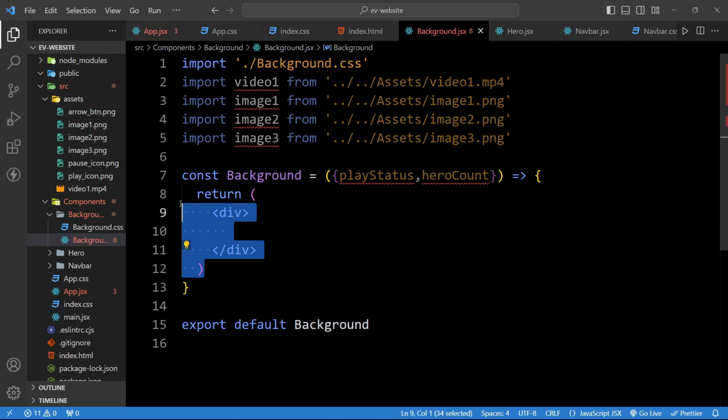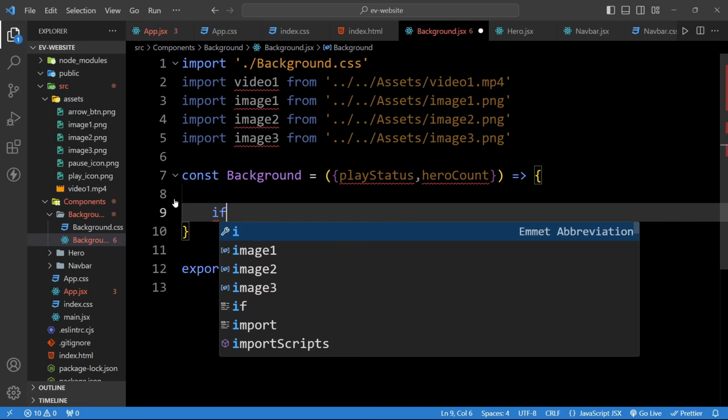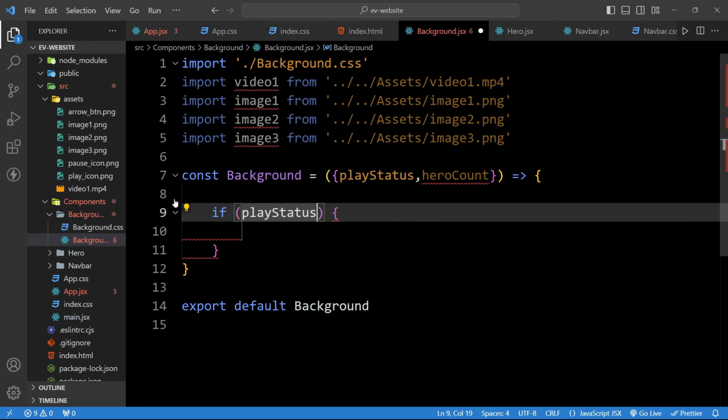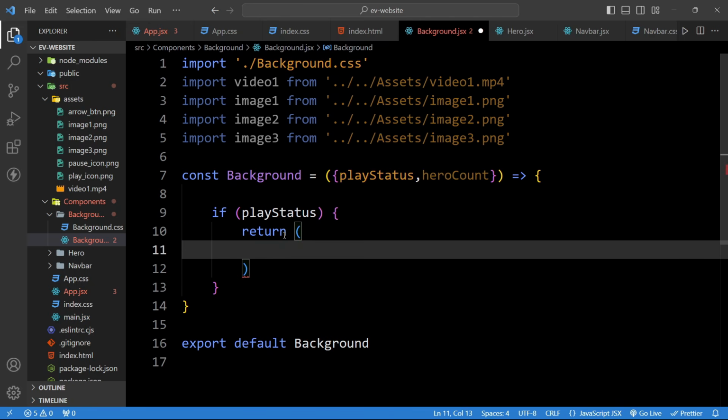Now remove this return statement, and here we will check if the playStatus is true, then we will return the video tag. So here we will return the video tag and remove this src. Here we will type className, and the className will be background.